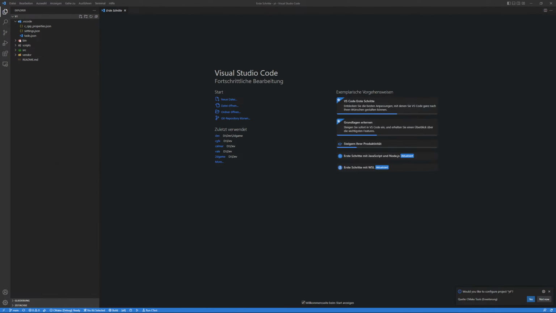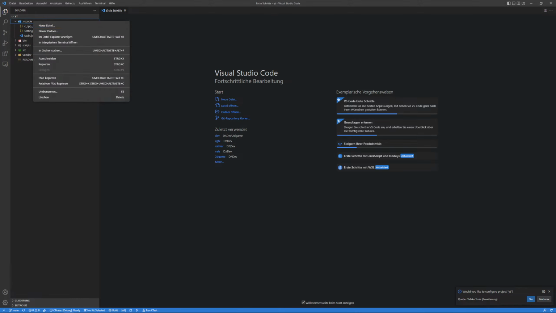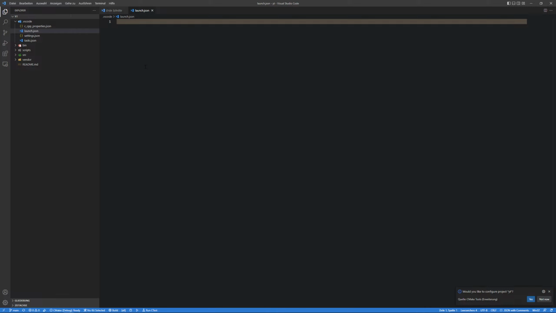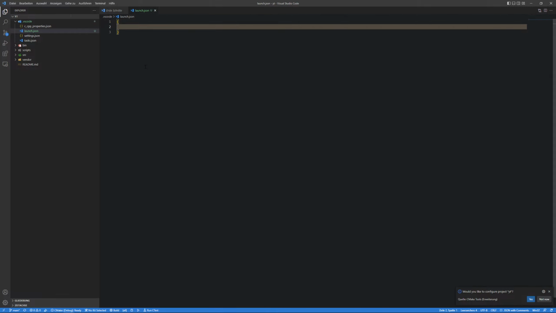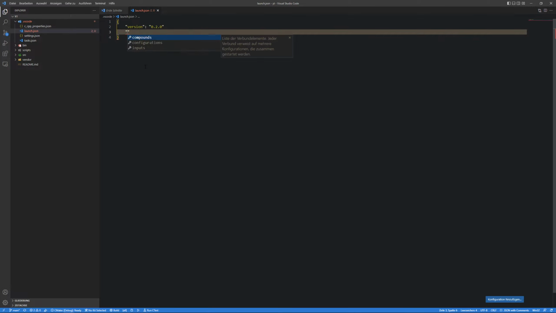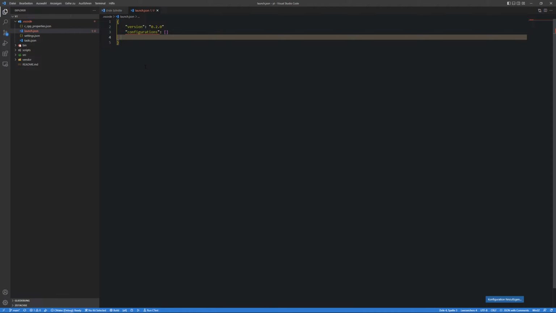The first thing, let's make a new file in VS Code, which we're going to call launch.json. We have this JSON thing, and then we have a version, and then configurations, the launch configurations.